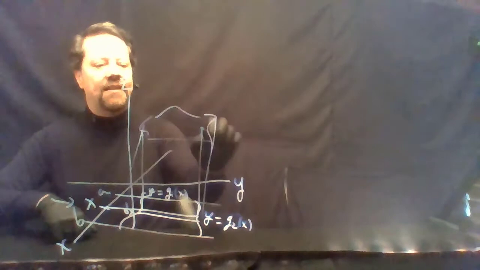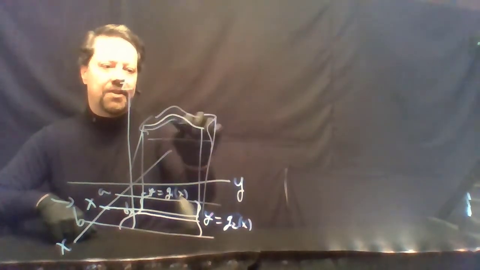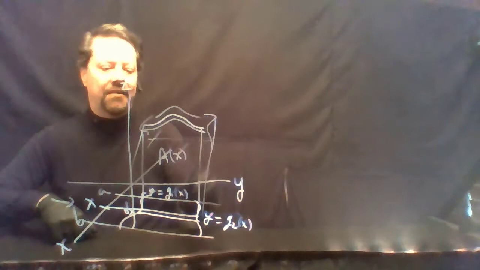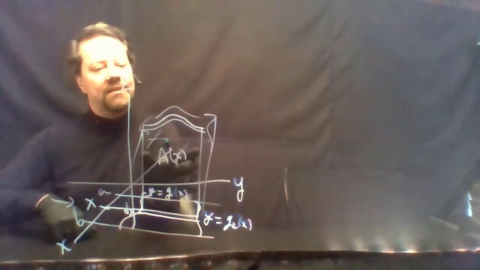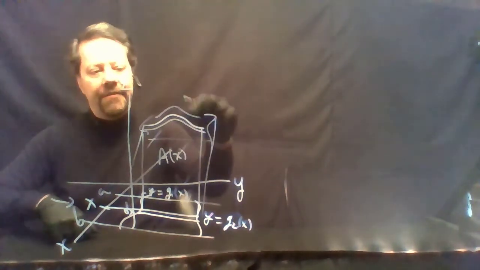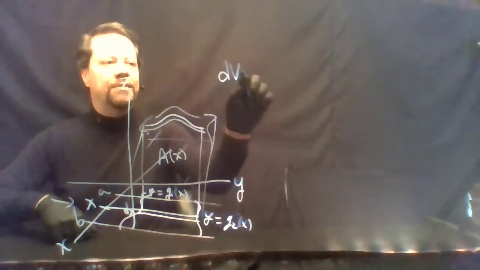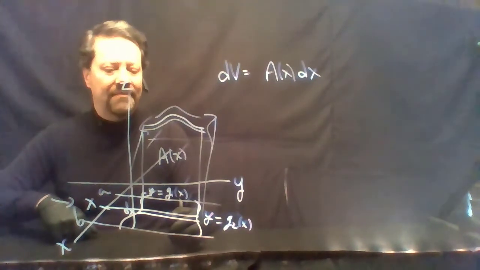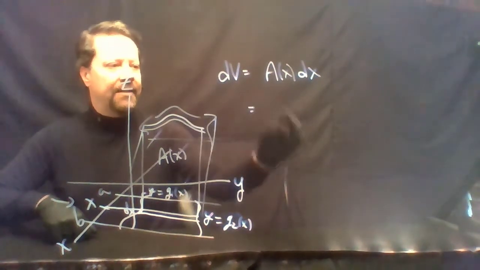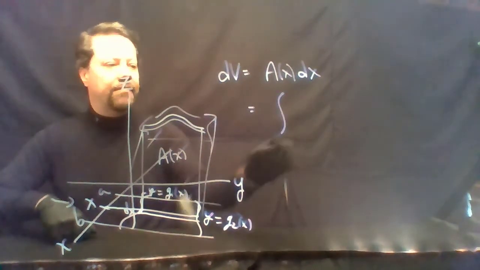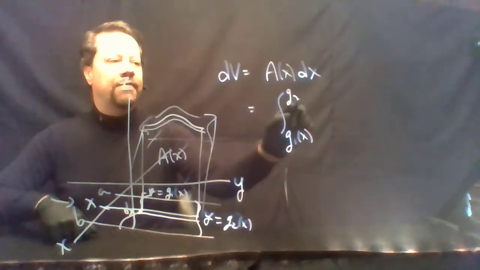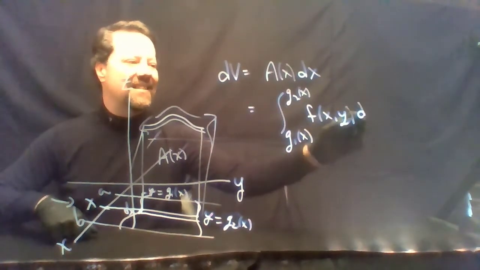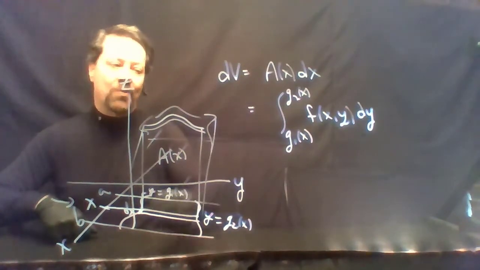If you look at the piece of surface just above, what you can do is you can calculate the area at x of this piece and then multiply by dx to get an estimate for the volume of the thin slice. So your little element of volume will be the area times dx. Now, how do you calculate that area? Well, the area is going to be an integral from the lower curve, g1 of x, to the upper curve, g2 of x, of your function f of x comma y, where you're holding x constant and integrating with respect to y as y ranges between these values.